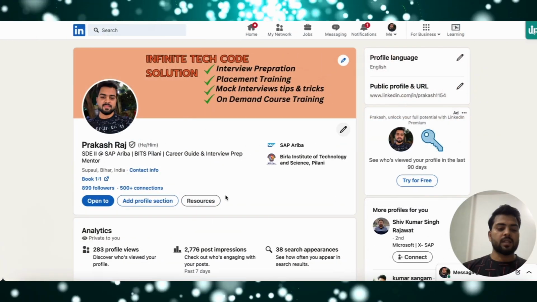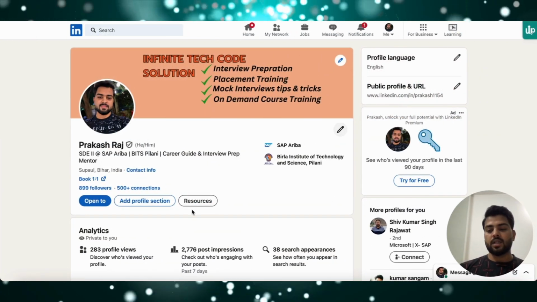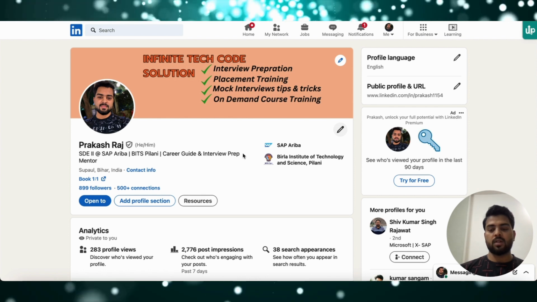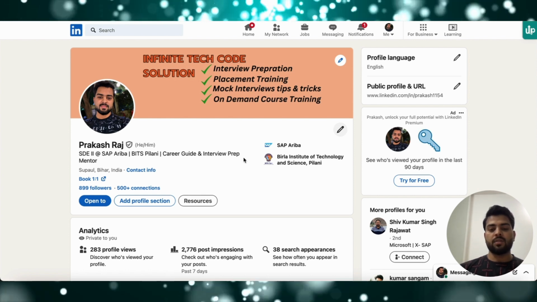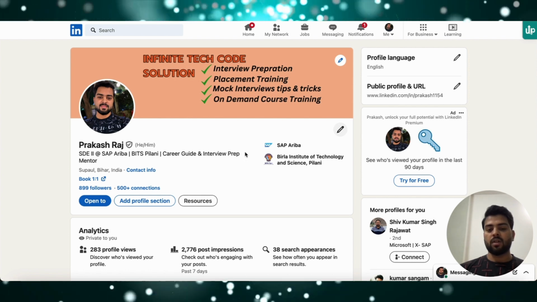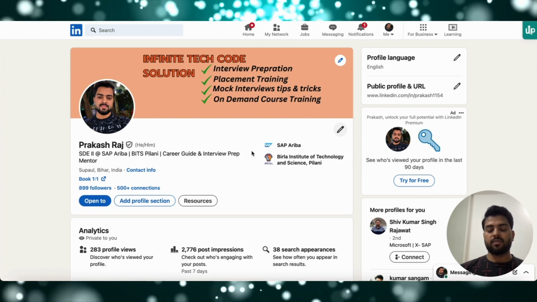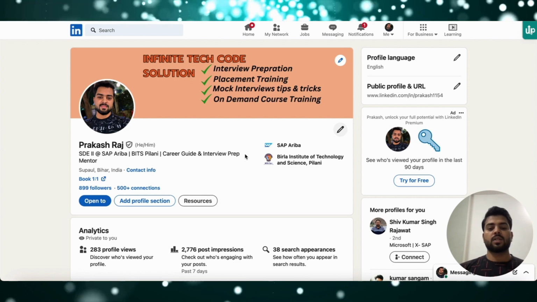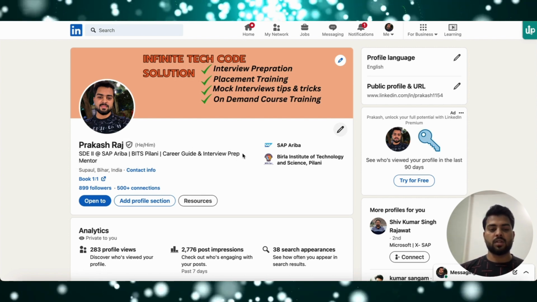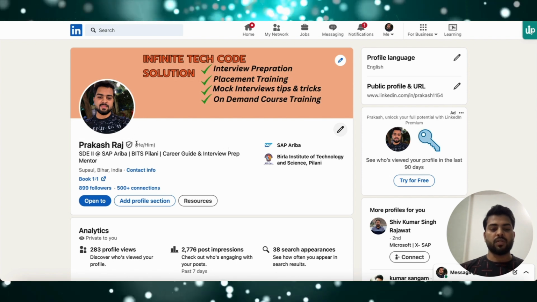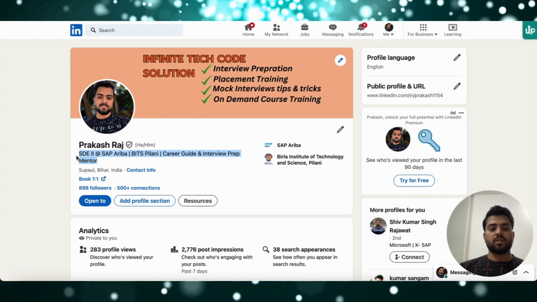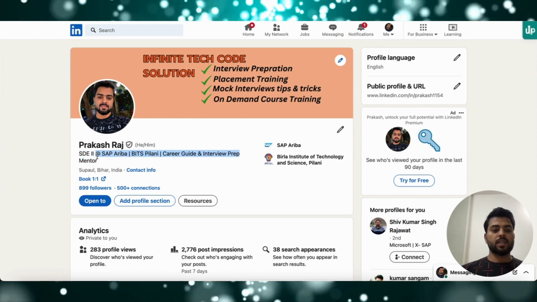Then the third thing is include key skills and achievements. Let's say you have participated in some hackathons and you have got some rank, something like that you can give. If you have given some IIT exam and you have a good score, you can give the all India rank, something like 400, 5,000, 10,000. That will be very useful once your profile appears in the recruiter search feed. Once they come to your profile, these are the eye-catching taglines. So something like that you have to mention. You can take this as an example.